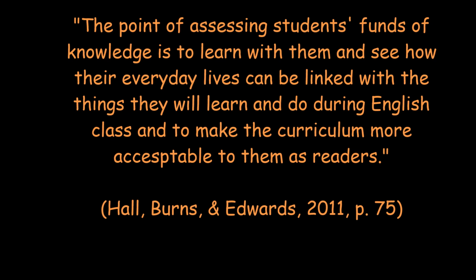This approach is mainly used for students with diverse backgrounds, but it can be particularly useful for marginalized readers to gain access into the classroom discussion. Since they can relate more with the text, they have relevant information and experiences to add to the classroom practices. The more the student feels their contribution is helpful to the class, the more the student will participate in future assignments. Teachers can choose texts based on culture by assessing students' funds of knowledge.